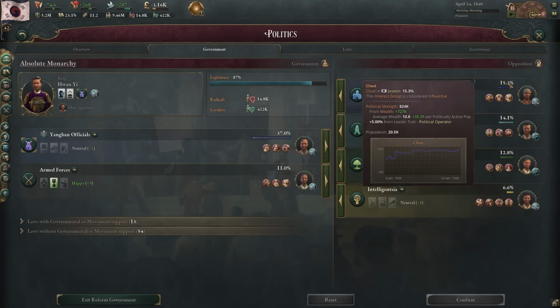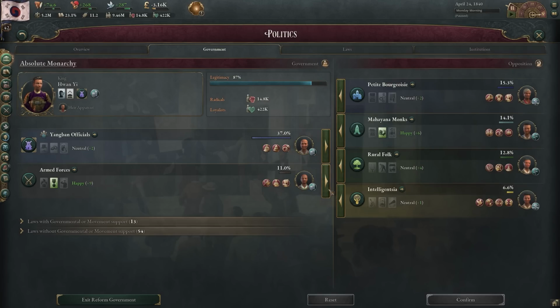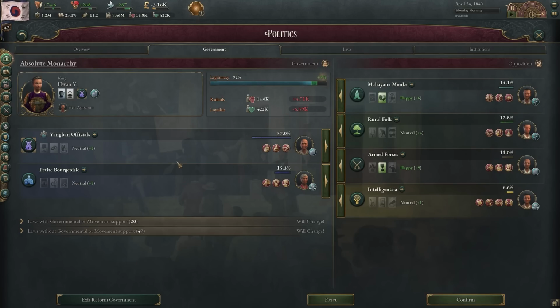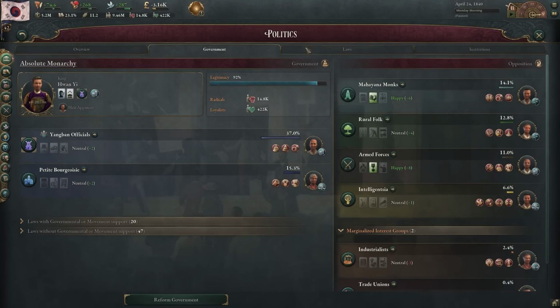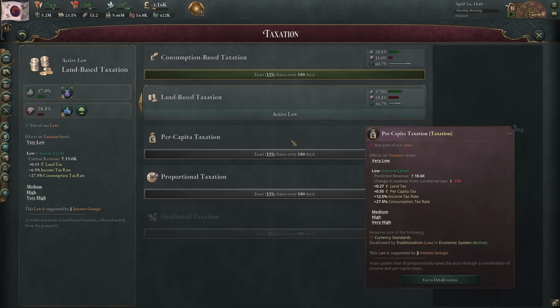Holy crap, look at the rise of these guys since we upped their wages. They are now actually an influential group. Interesting. Why don't we boot the armed forces out for a little bit? Try out the PB instead. Getting rid of them is probably a huge mistake, so for the time being we'll keep the landowners in. This will change the makeup slightly, and as you can see, give us a few different levers to pull.